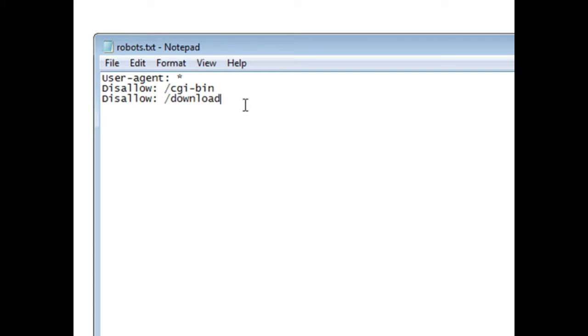Now, if you have a subdirectory you want protected, but not the root directory, say we had videos and video downloads.